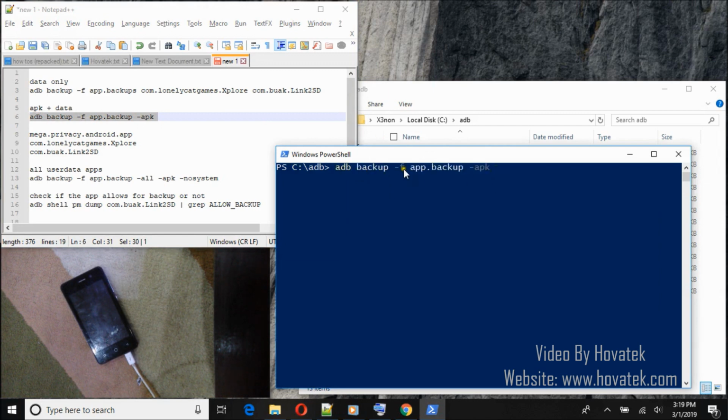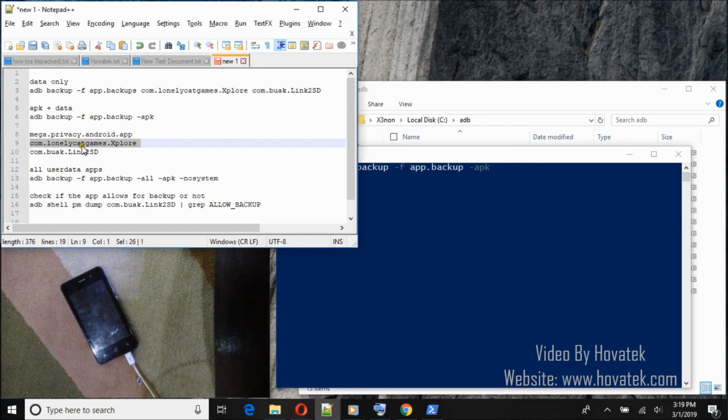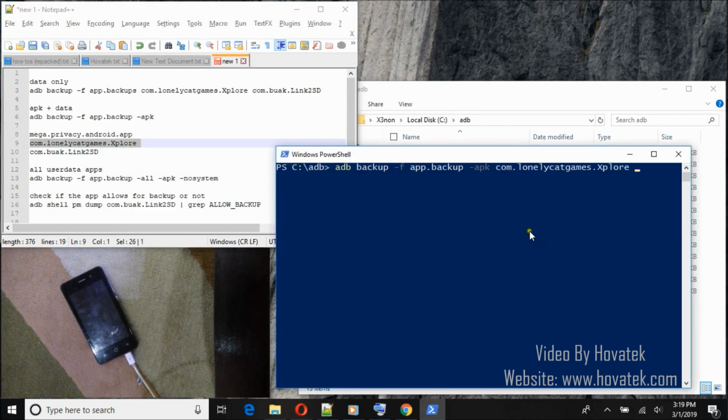Now we need to also include the package name of the app we are trying to back up. So I'm going to use Explore. This is the package name. So this is the command to back up an APK plus the data. apk.backup is the file name we want to use to store the backup file.